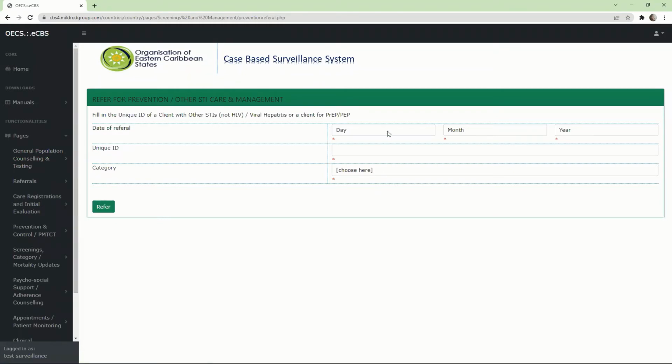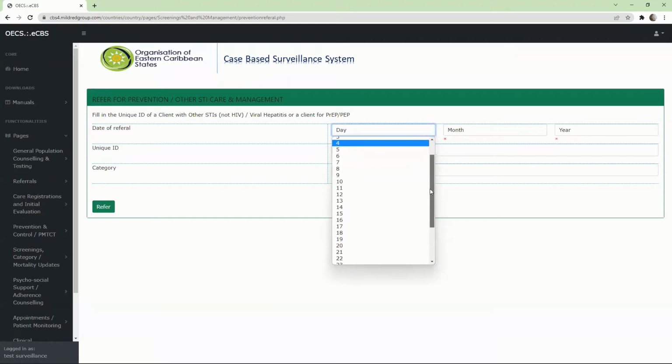If we are going to assume that this client has, let's say, hepatitis, and the client has syphilis, and the client has gonorrhea, let me refer the clients for those treatments.